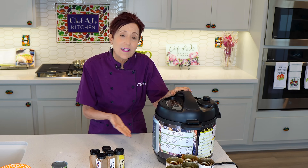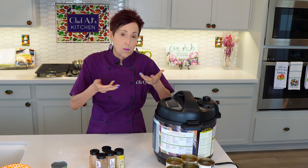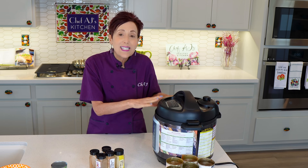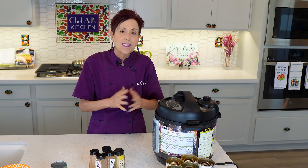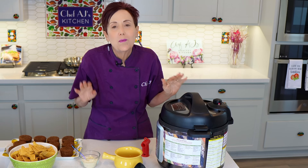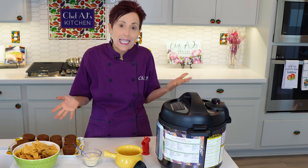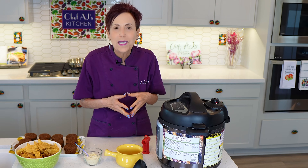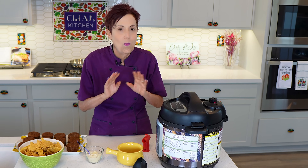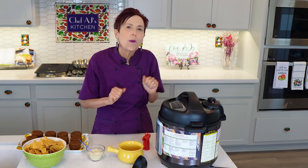We're going to have to wait until it comes up to pressure. That could take a little bit more than six minutes because the internal temperature has to come up to boiling — which is 212°F — and pressure cooking is I think 247°F. But once it does come up to pressure, it'll take six minutes and I will show you what it looks like when it's done. When the chili is ready, the pressure cooker will beep ten times. You can either release the pressure immediately or just let it come down to pressure naturally, depending on how quickly you want to eat it. If you're cooking something like vegetables like zucchini, you definitely want to release the pressure immediately or you'll have mush. But with soups, stews, and chilies, whenever you get to it.